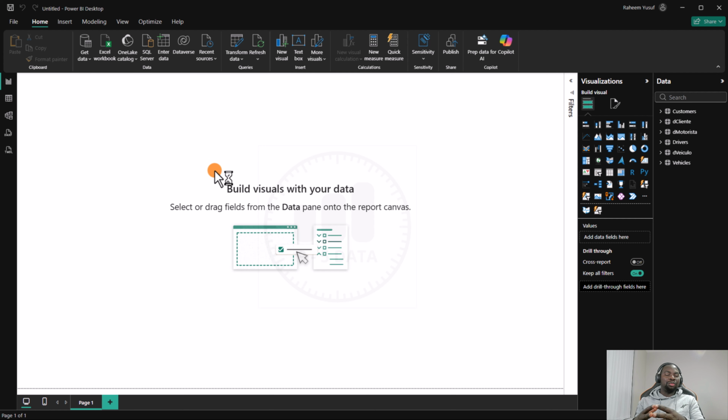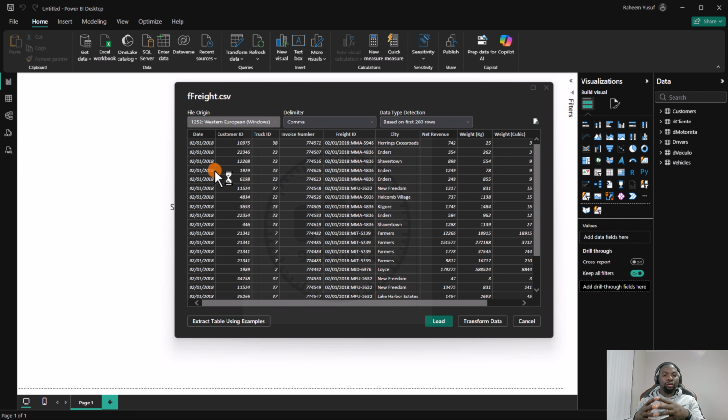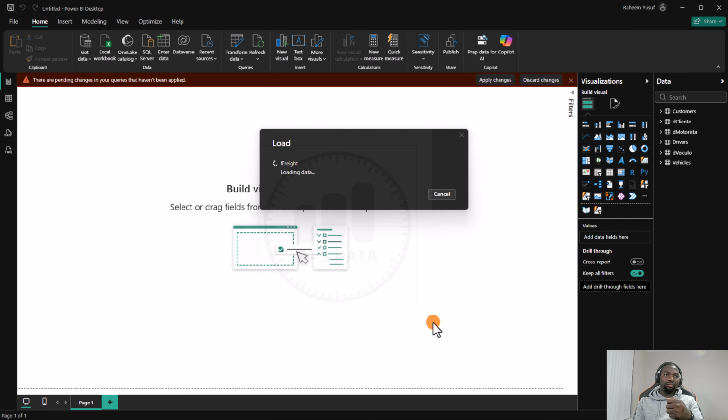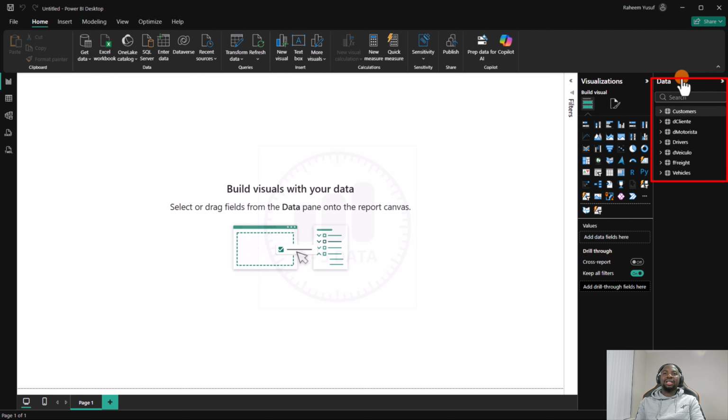So you get to bring the CSV file into Power BI. Right now, just click on Load. And if you look to the right-hand side on the data pane, you can see all the data we have brought into Power BI.